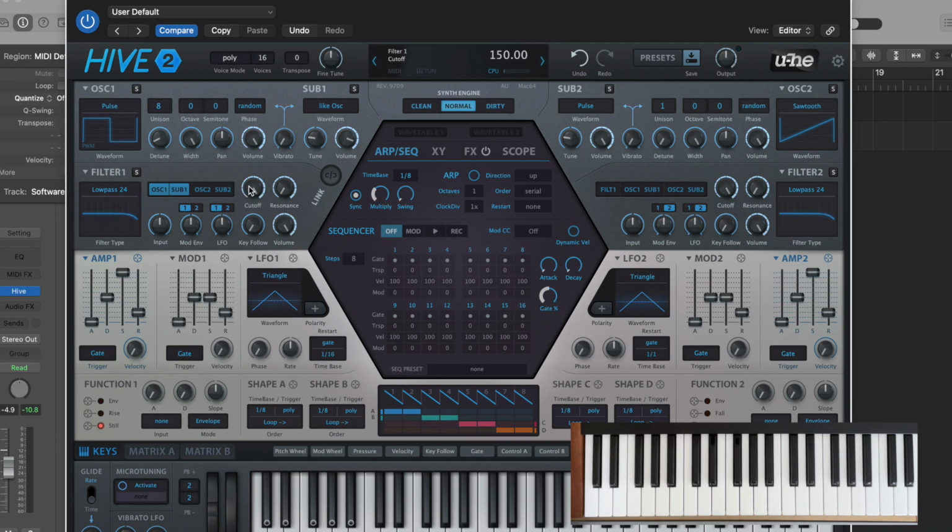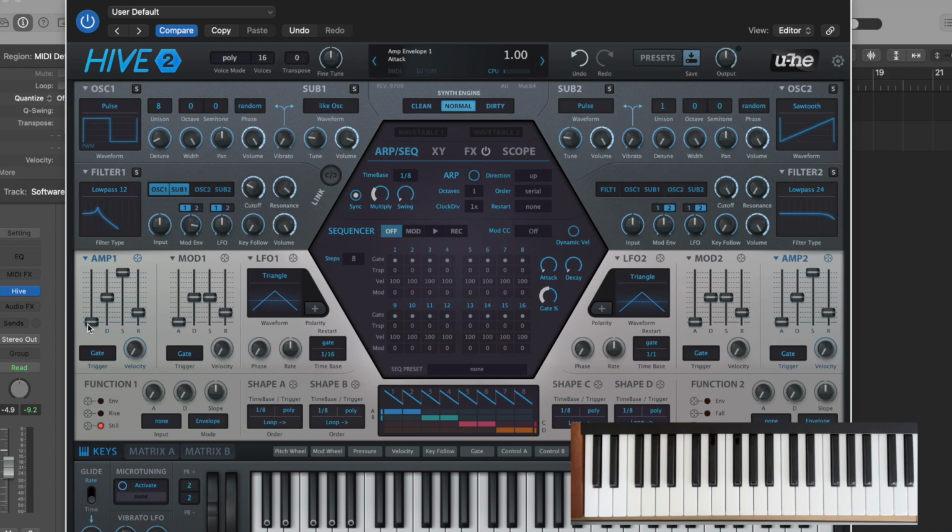Next we're going to turn down the cutoff quite a bit to about 65. And we're going to turn the resonance almost all the way up. And we're going to change the slope of the filter to 12. Lastly, we'll turn up the mod envelope. So now we have this sound. The resonance is what gives us that really recognizable part of this sound.